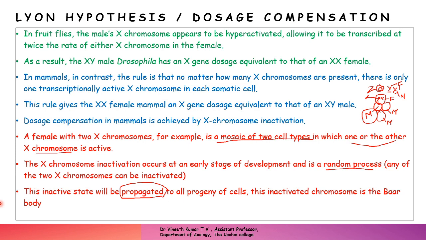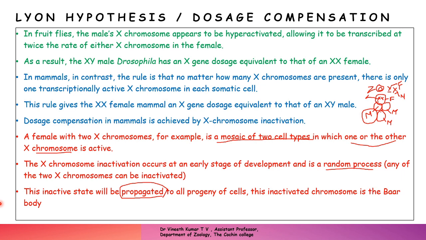The Barr body is a condensed X chromosome that is usually seen in mammalian females, and it is a structure due to the phenomenon called dosage compensation. Dosage compensation equalizes the dose of X chromosomal genes in males and females, and that is done by inactivating or condensing the X chromosome. This condensation is seen in every female cell except the gametic cells.